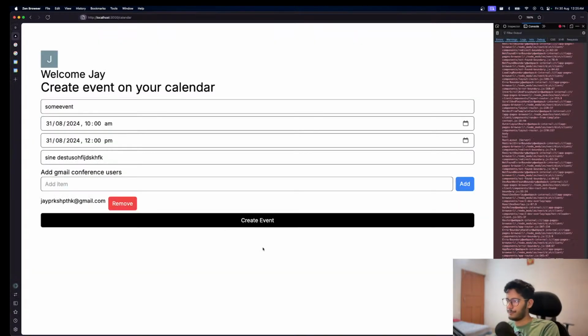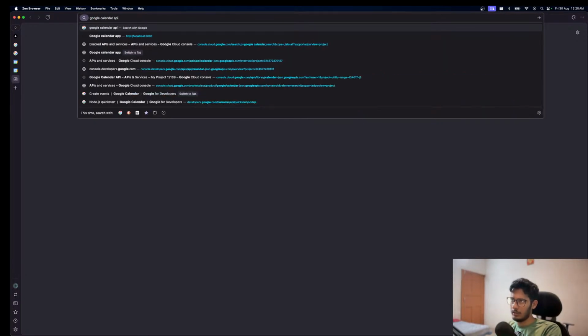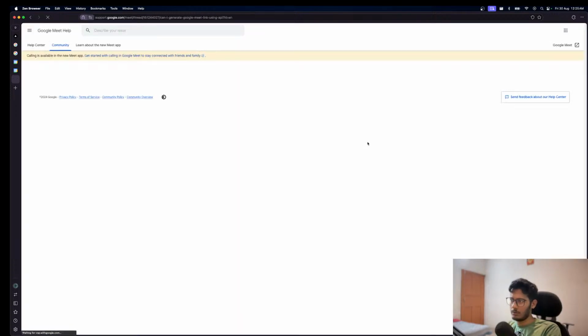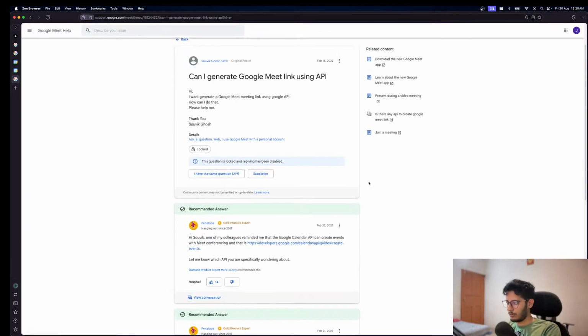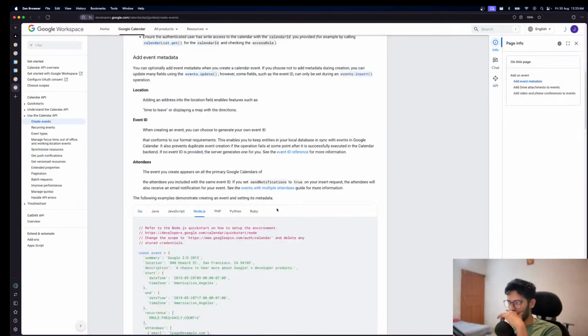And why... Google Calendar API meet link. Create events. It's there in the documentation, they're saying.